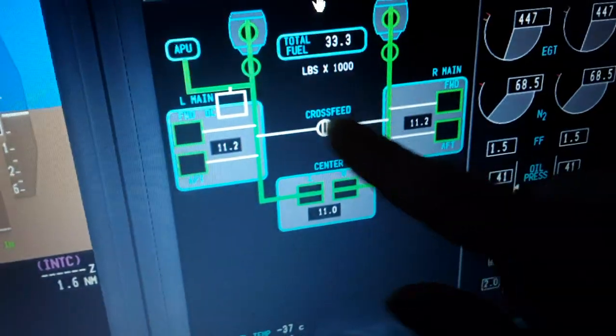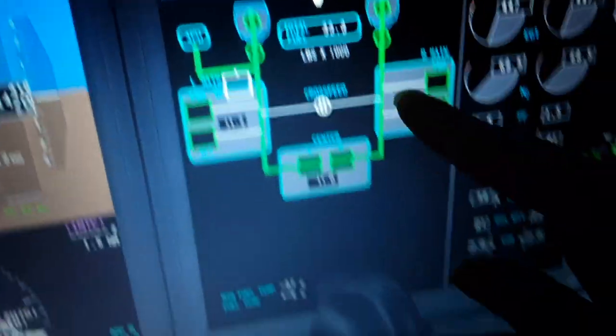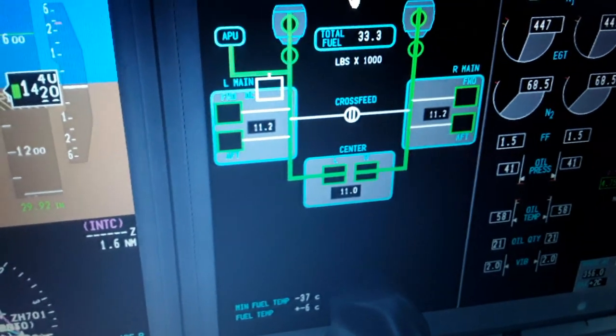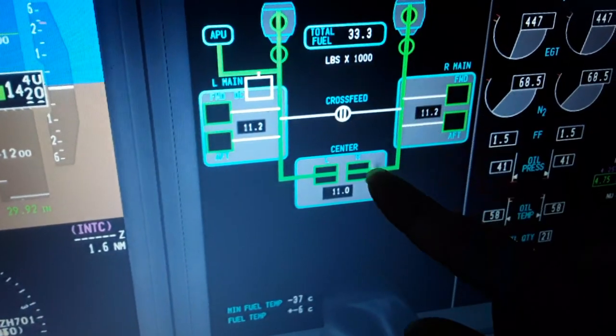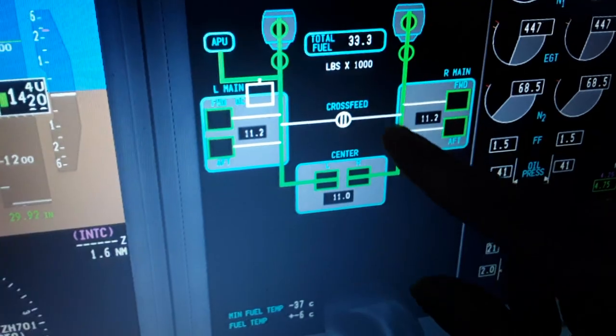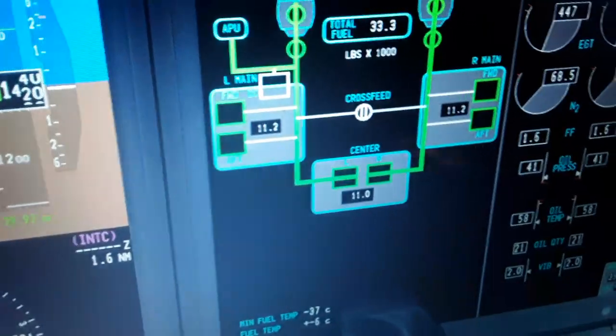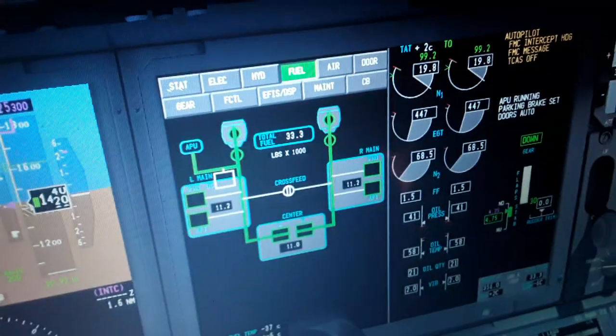The crossfeed valve is off, but we turn it on. You can feed either engine without the power the tank, and also balance the fuel between the left and right wing tanks. So we have low high pressure fuel valves. Also we have the recirculation of fuel from the wing tanks and the center tank, because you see the minimum fuel temperature from the FAREX is automatically controlled. It's gonna freeze in flight.